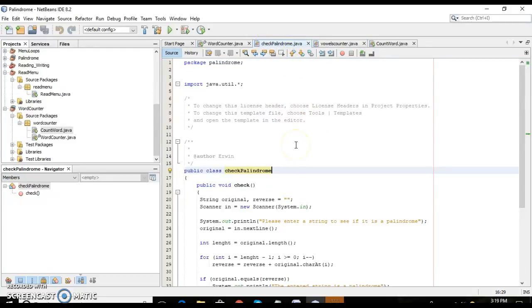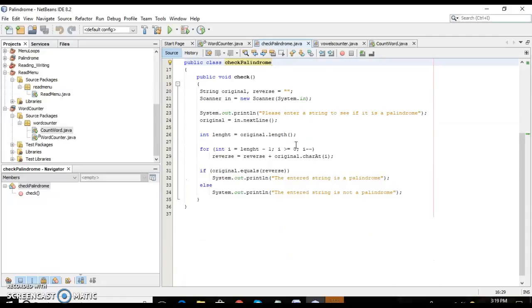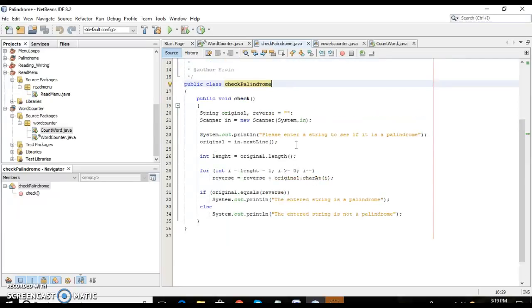And here's the palindrome checker. My classmate who did this did not actually put it in its own class. He had it in the main. So I made a class for it and just copied his code in. And it's a similar concept to the other ones. It iterates over a string, except this instead checks if that string is a palindrome or not.